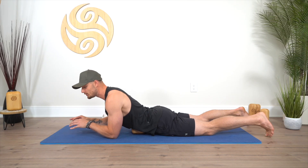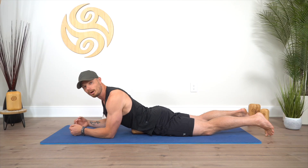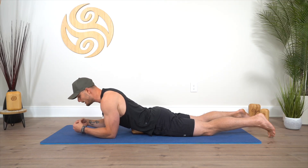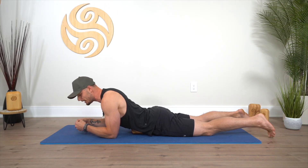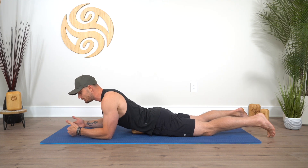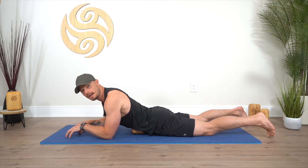We need to persuade this tissue to release these adhesions and melt so they can become more fluid. We do this by connecting to proper breath to bring us into more of a parasympathetic state. Breathe in and out through the nose, and try to exhale longer than you inhale — for example, an exhale of six counts and an inhale of four counts. Breathe through the diaphragm, feeling your belly expand into the block and your rib cage expand on the inhale, with everything getting smaller on the exhale.